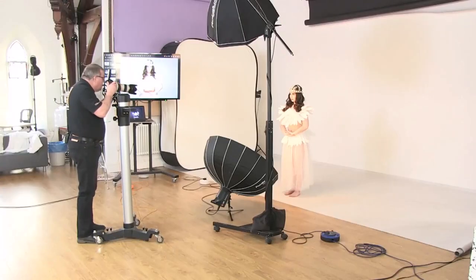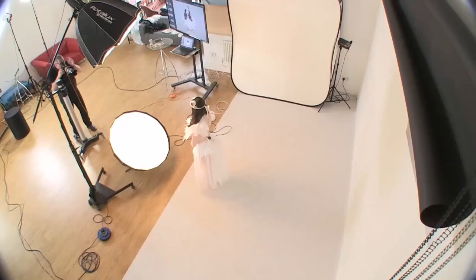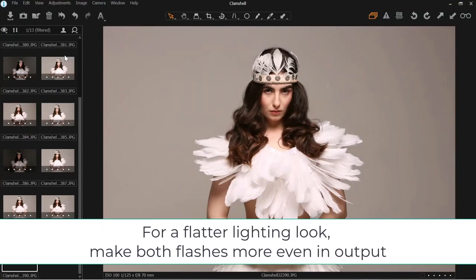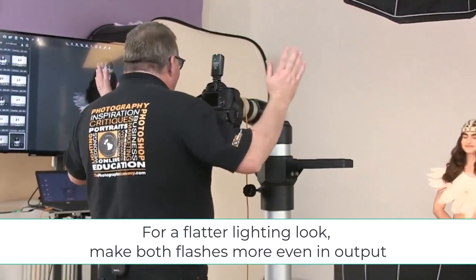Let's do a quick test — both lights together, key light from above and fill from below. Let's show what the different groups do. Group one is the main light from above — lower the chin a touch. The other group is the bottom light alone. You can see we've got dark shadows and dark eyes, so we need to lighten the arms — that's what the bottom light does. Used by itself it's underexposed and gives a horror lighting effect, with the light coming up from below.